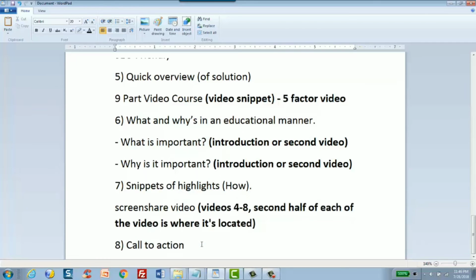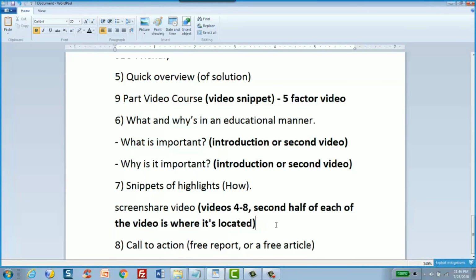So as we're writing down the outline, we're also brainstorming and getting an idea of the location of the snippets. And of course we have the call to action, and depending on what that is, it could be either getting access to buying the video course, or it could be something additional of value where you could produce a report, maybe a free report or a free article with some tips that maybe elaborate further on those 5 factors. Or maybe you take one of those factors and hire an article writer to write something that is helpful based on one of those factors, and you can do that.